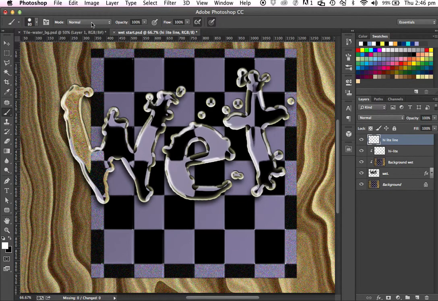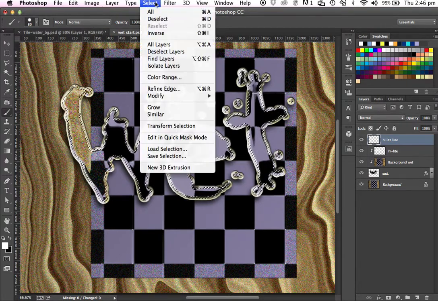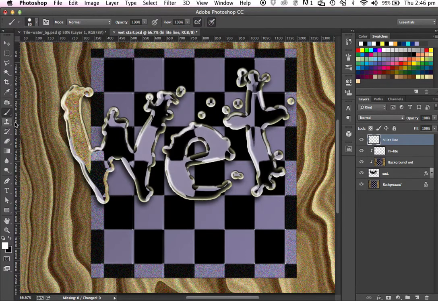Now again, I'm going to go Command H, and that's just showing that selection, and now I'm just going to deselect it. Okay, so just deselect, Command D, and it's deselected now. And I'm just going to go back and get my rubber key, just to rub out or erase just some of the edges. Might make it a bit smaller, just to make it a little bit softer on the edge here. So it's just a subtle thing that I've put in there just to help. Now certainly you can do more work and more finesse than I'm doing here, but really just want to show you the technique on how it works.